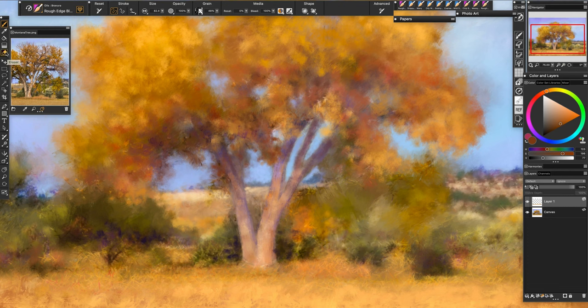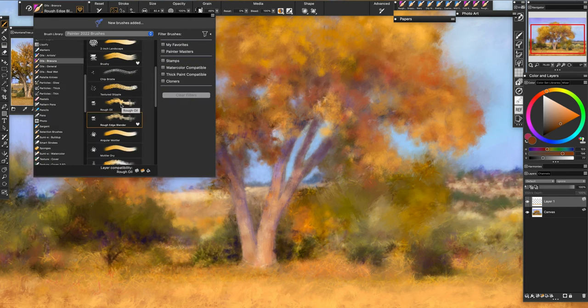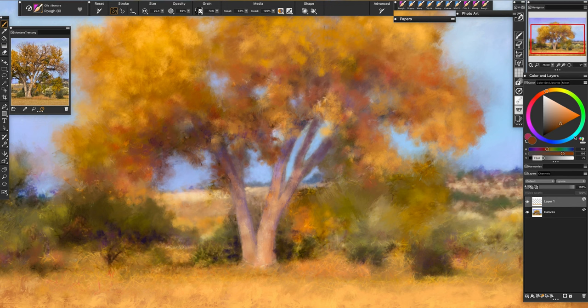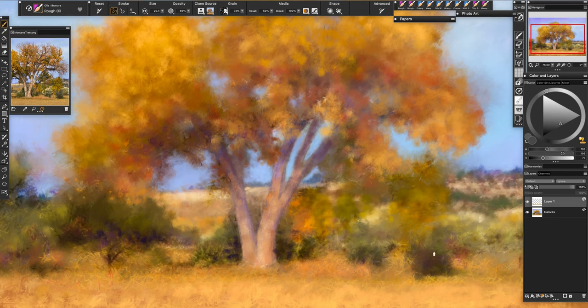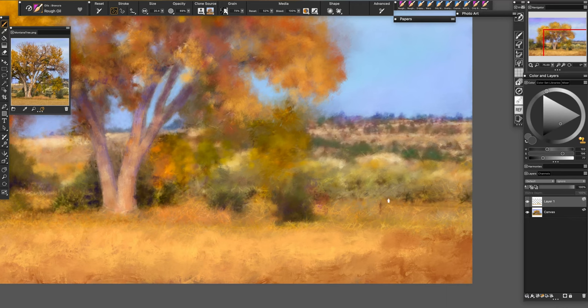So how about if we go back to our rough oil and engage that clone color right there. And let's see if we can pick out a little bit of this color right here, a little bit of this background, to give it some definition right in here. And of course, you can always do what you want to with these little trees along here. You can add a fence. A lot of different things you can do with this.